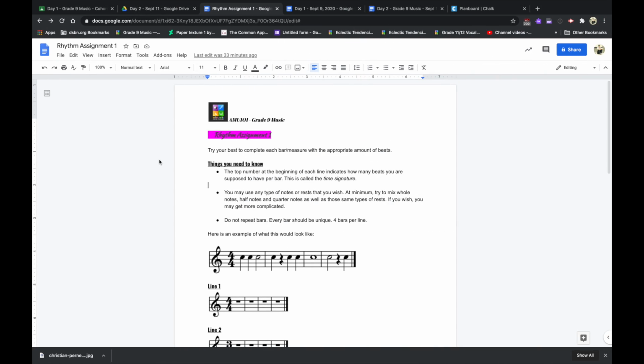So you're in Google Docs and you just have to install it once. Once you're logged into your DSBN account and you add this once, it'll be kind of forever in your Google Drive, and every time you want to do this, you just have to follow the steps to be able to add one. So let's install the add-on first. Once you're in a doc, you go to the add-ons menu and you're going to say get add-ons.